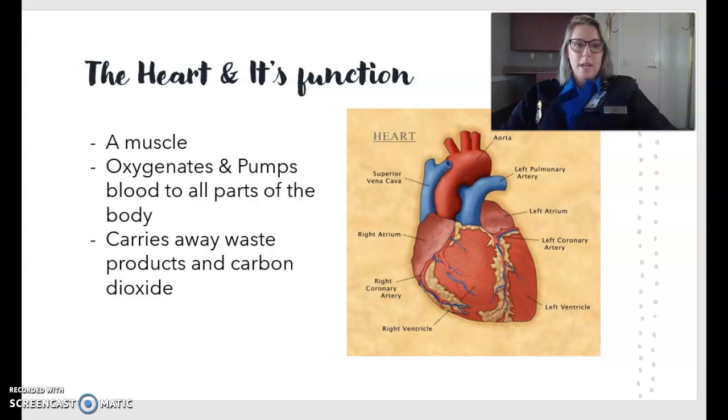Once the blood has been oxygenated, it is carried through the pulmonary veins to the left atrium. The left atrium pushes the oxygenated blood through the mitral valve into the left ventricle. Once the mitral valve senses the ventricle is full, it closes. The oxygenated blood then passes through the aortic valve to be passed through the body. And this is a continuous cycle that keeps refilling, oxygenating, and distributing the blood to our body to maintain a healthy function.